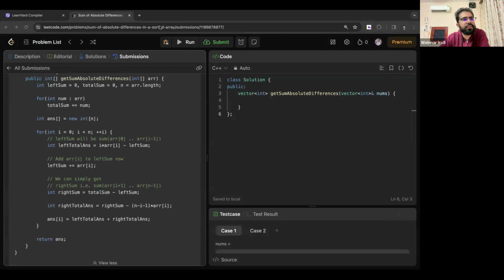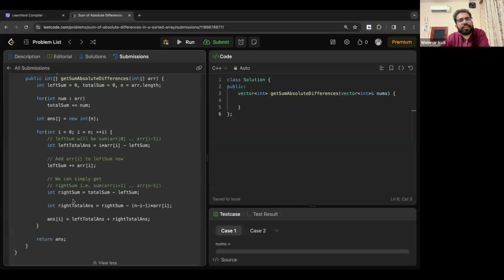All right, I hope the screen is visible. Let me turn on the chat for you. Is the code visible? Java code, is it visible? All right. Okay, it is visible.